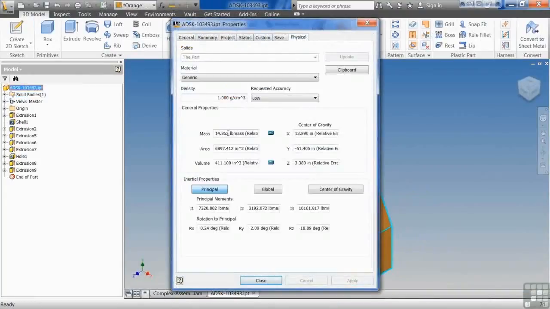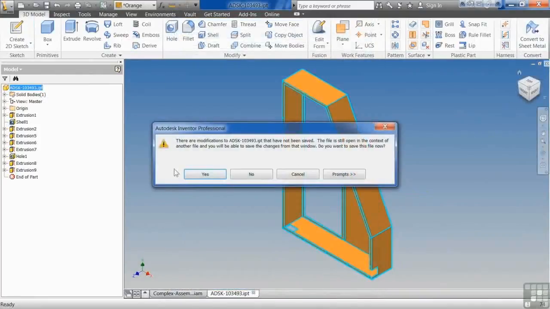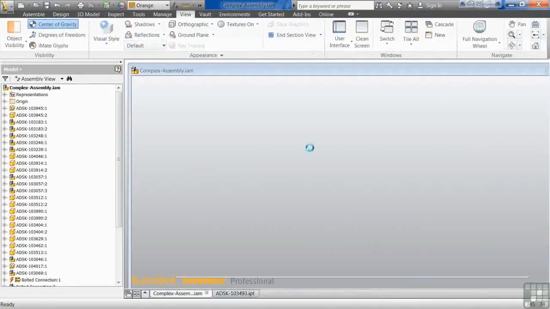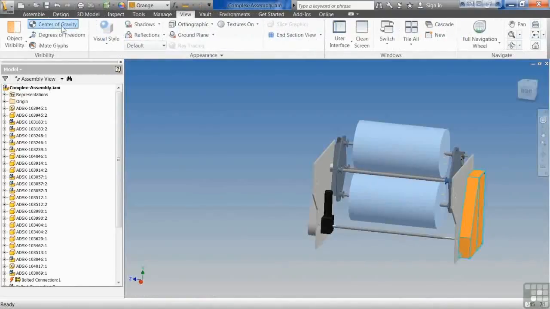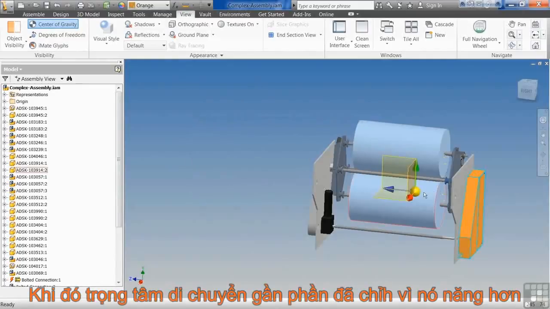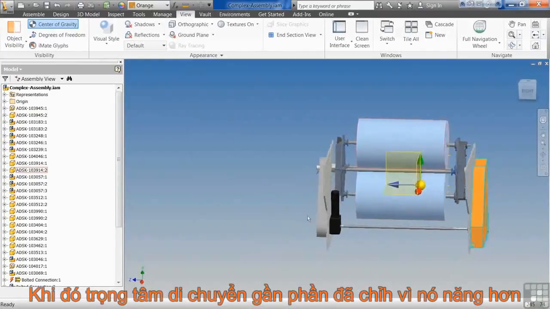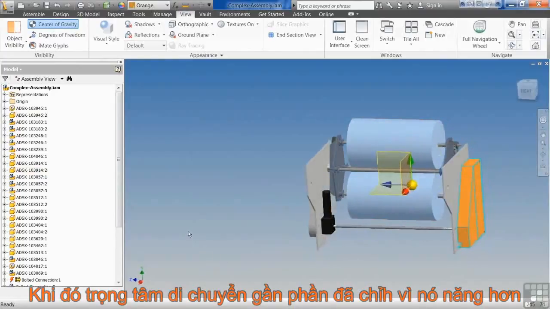Instead of this weighing 14 pounds, say it weighs 1,400 pounds. Close it out, save it. Turn off my center of gravity, turn it back on. You can see that my center of gravity moved closer to my part because it's much heavier now. So it moved over. It understands that that thing is heavier and it weighs more.